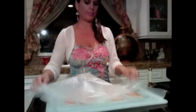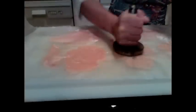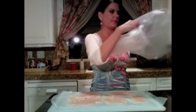Okay, so here we are, and I have my chicken all lined right here on my wax paper. And then I'm going to put another piece of wax paper over the top. And in the meantime, I am heating my pan. And what I'm going to do is I'm going to just pound these so they're nice and thin, because they're always more tender and more delicious when they're thin. You can cut them with a knife. Okay, take the wax paper off. Okay, and next we're going to flour them and put them in the pan.